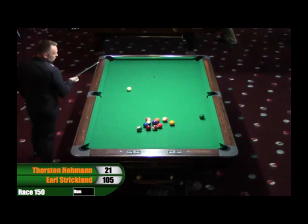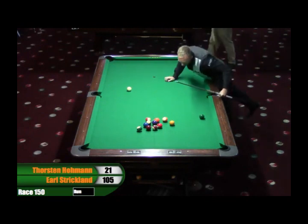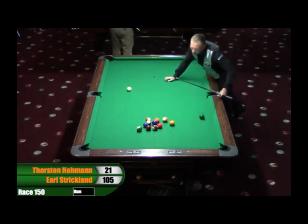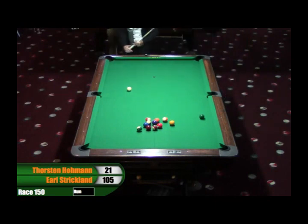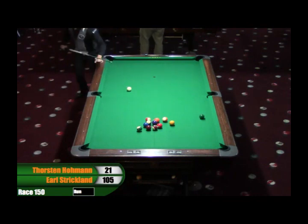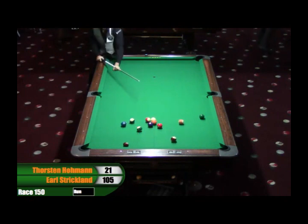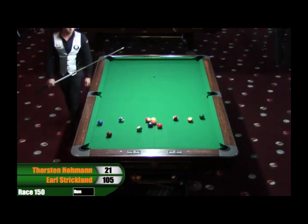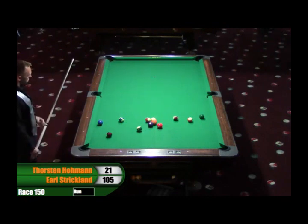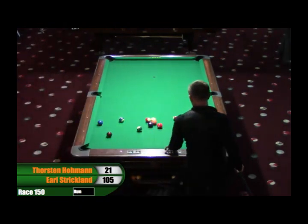And you must like the combination here. Shoot the combination, you still got to get position. He's got that ball on the side rail, the only sure position if you draw back for that. He's stunning through, playing position for the next object ball. Yep, I knew that was a little tricky. Draw back probably would have been better. Make sure you get that ball on a side rail. He tried to do too much all at once.